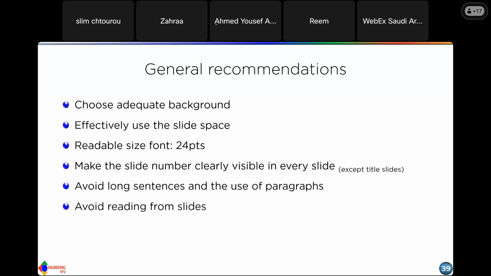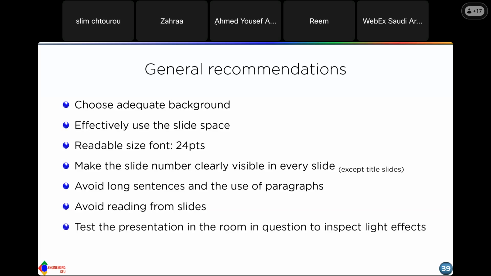If you read from the slides, that's a big no in the field of communication. It doesn't give the panel member any reason to listen to you anymore. They will just read the slides. So even if there is something that you say that is not part of the slide, they did not hear it because they stopped listening to you. They are just reading the slide.